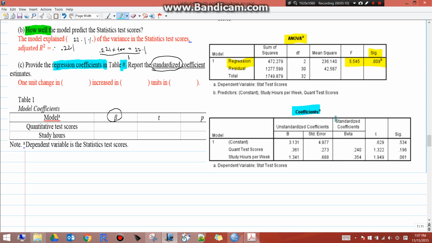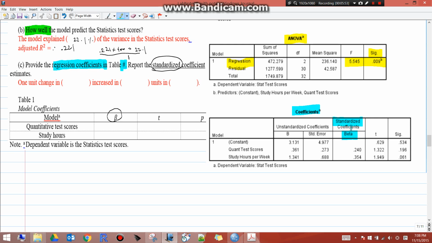What we need to report is the standardized coefficient. We usually call the standardized coefficient beta, and the unstandardized coefficient is B. Beta is a Greek letter, and when we don't know the parameters, because a parameter is about the population, we label them with Greek letters. So beta is a standardized coefficient that we estimate at the population level.